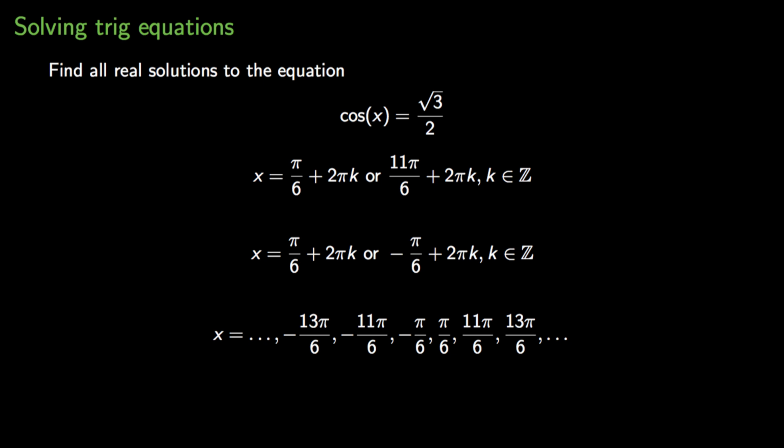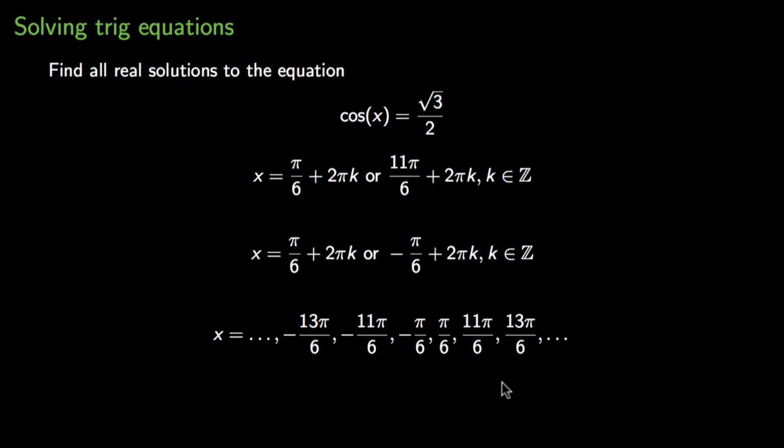Let's say you didn't want to use indexing notation at all. Sometimes it's prettier or more useful to just use a giant list. And so in this case, you would want to substitute different values for k, like -1, 0, and 1, and generate different individual solutions to this equation. So for example, if I take this set right here, and I substitute k equals 0, I get pi over 6. If I substitute k equals 1, I get 13 pi over 6. If I were to substitute k equals -1, I get 11 pi over 6.